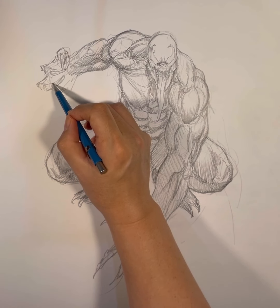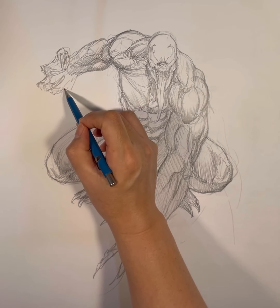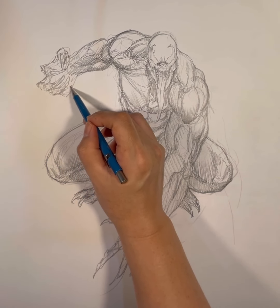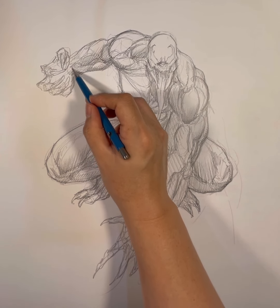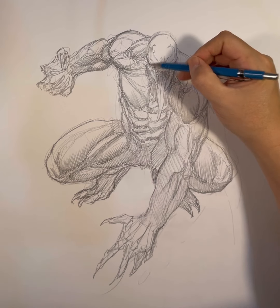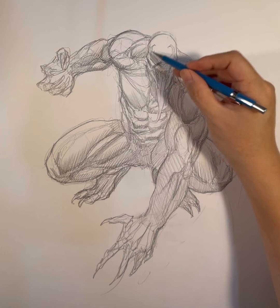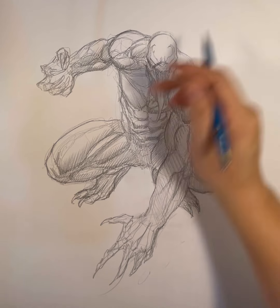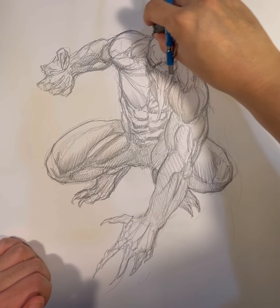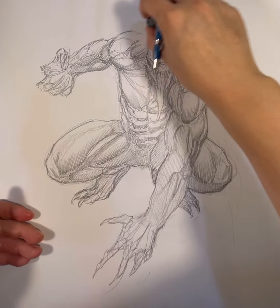If you really want to learn how to draw a hand, I said it in other videos, look at Neal Adams' hands. Neal Adams is one of the greatest comic book artists I've ever come across, and he is an absolute master at drawing hands and fingers. Every time I get stuck or need inspiration when I draw hands, I look at Neal's stuff. Neal is absolutely top notch. Love that guy's art.